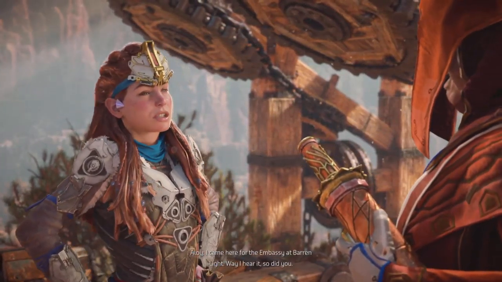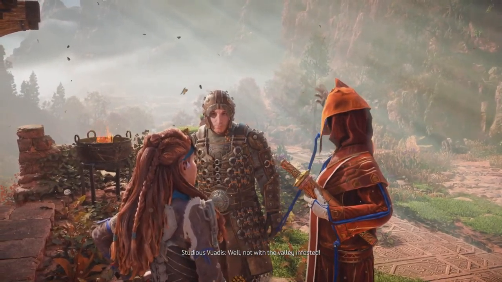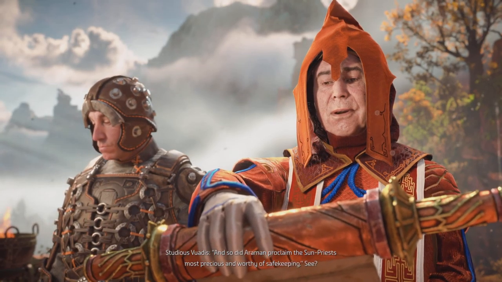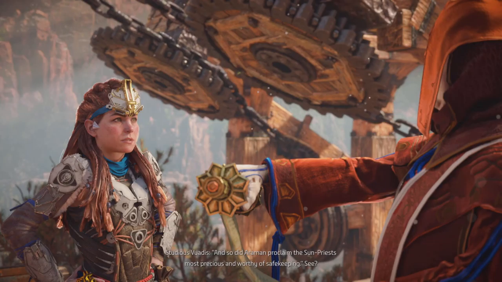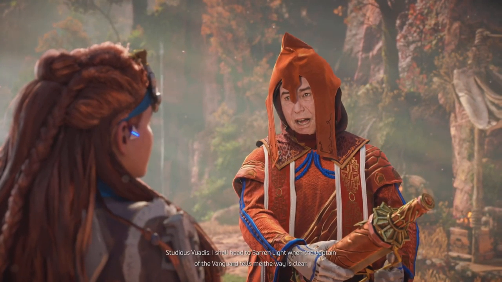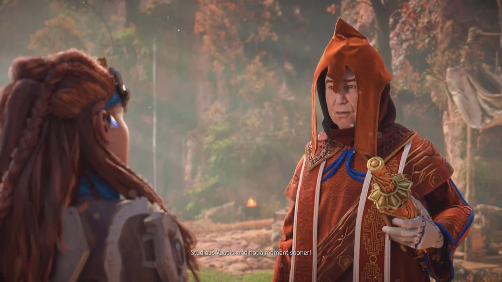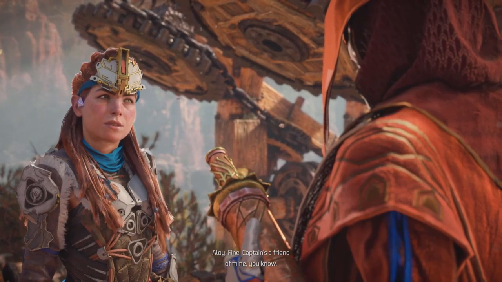I came here for the embassy at Baron Light. Way I hear it, so did you. Well, not with the valley infested. And so did Ahriman proclaim the Sun Priests most precious and worthy of safekeeping. Hardly. Scripture. I shall head to Baron Light when the captain of the Vanguard tells me the way is clear, and not a moment sooner. Fine. Captain's a friend of mine, you know.